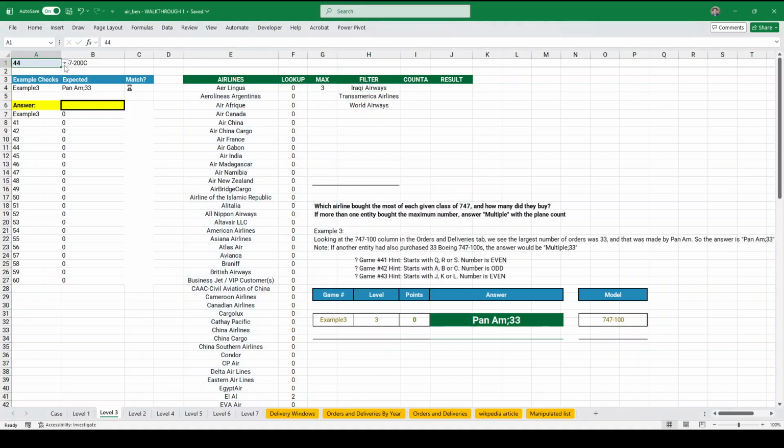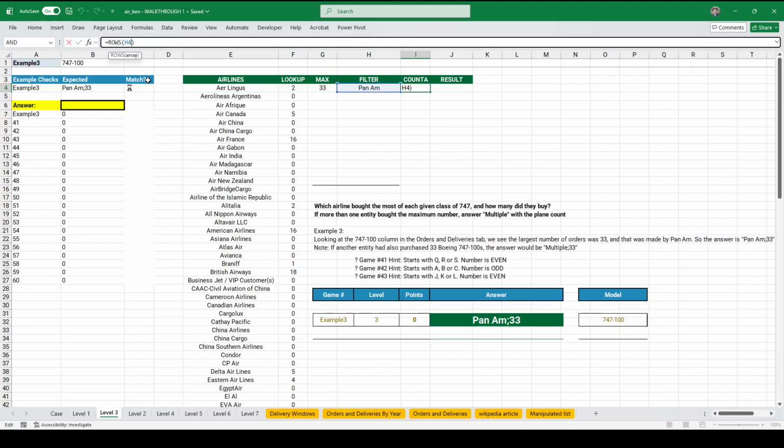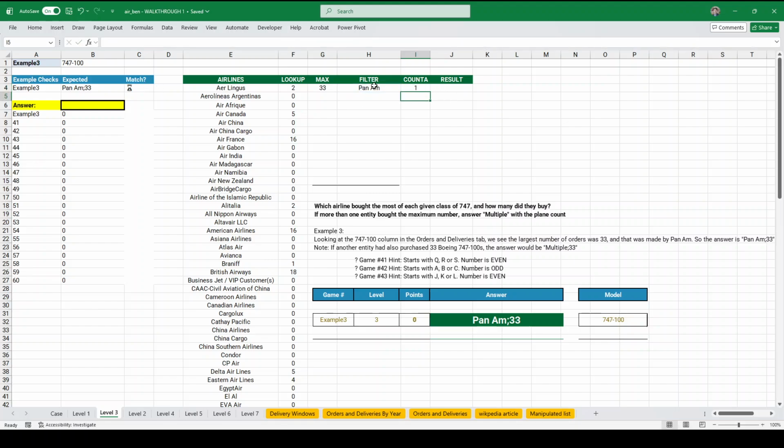Can accept that question. I'm actually going to go back to the example because I've left this on an edge case. In this case, we only have one, so we want to count how many there were, and this is the one mistake I made. I got full marks apart from this question because I said count. Actually, I didn't use count here. I said rows of this cell, and I forgot to put a hash symbol there because on the example there's only one. So by pointing this cell on the example, when we go to example 44, if I don't have that hash there, it only gets one.